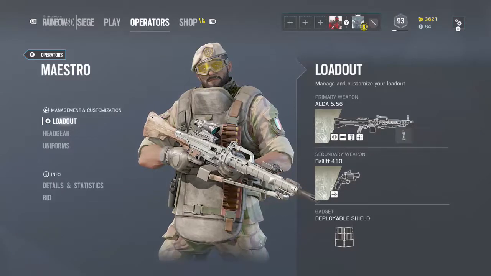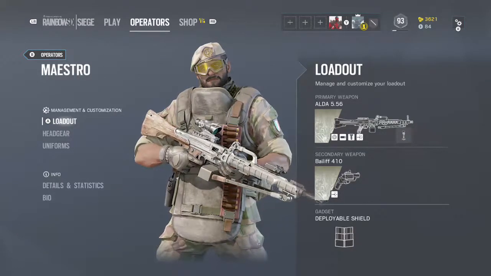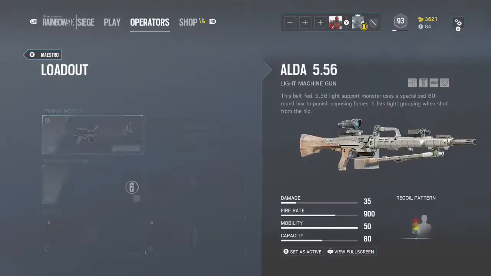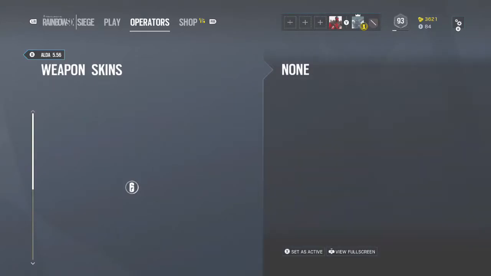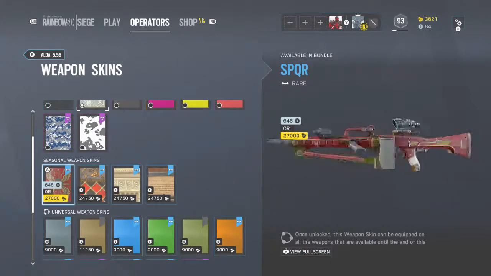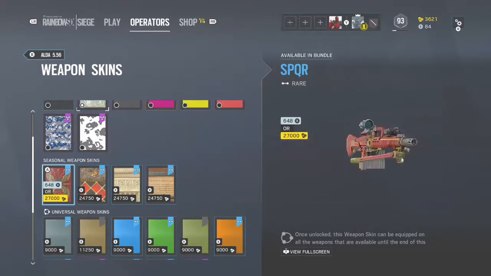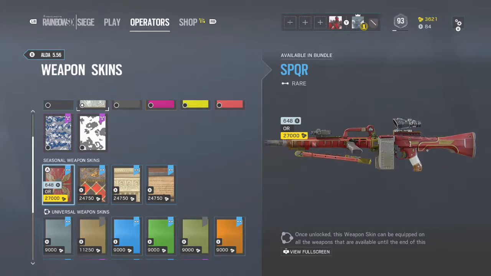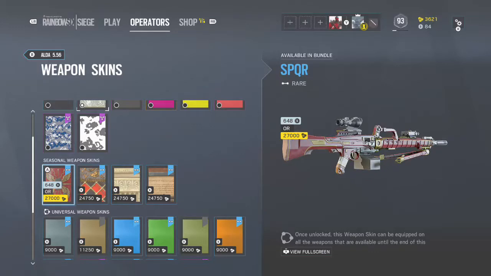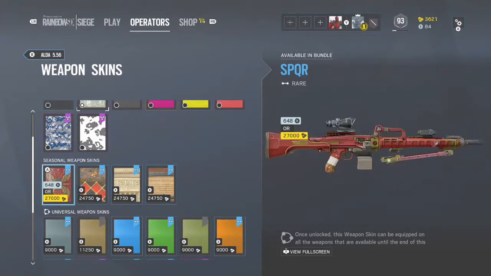I've lowered myself to the point of buying a skin for all the guns, and it's a seasonal skin. I'll go ahead and show that off. You're seeing the SPQR. It is a very good-looking skin. It's 100% Roman Legion-inspired because he was born in Rome. So that's pretty neat. You can just bamboozle everyone.